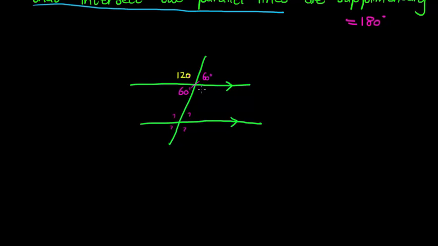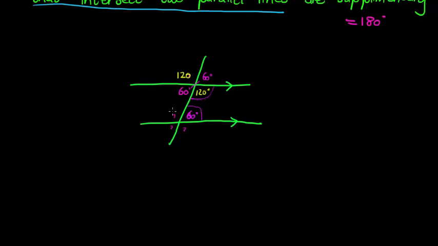Okay. Karabo? That one is 120. Good. Carl, how big is this one? It's also 60. Why is this one 60? Because the interior angles of that angle equal to 180. Good. So this angle plus that angle together must be 180. Yes. Okay, very good. So these two are supplementary.